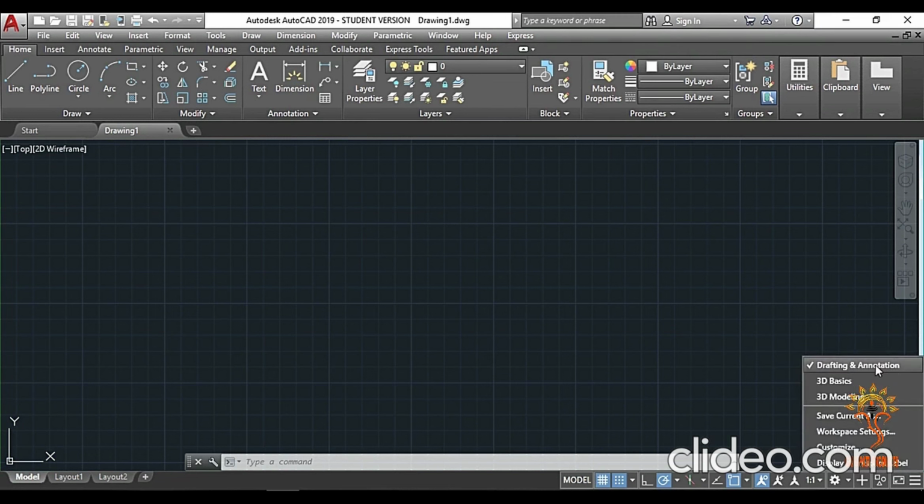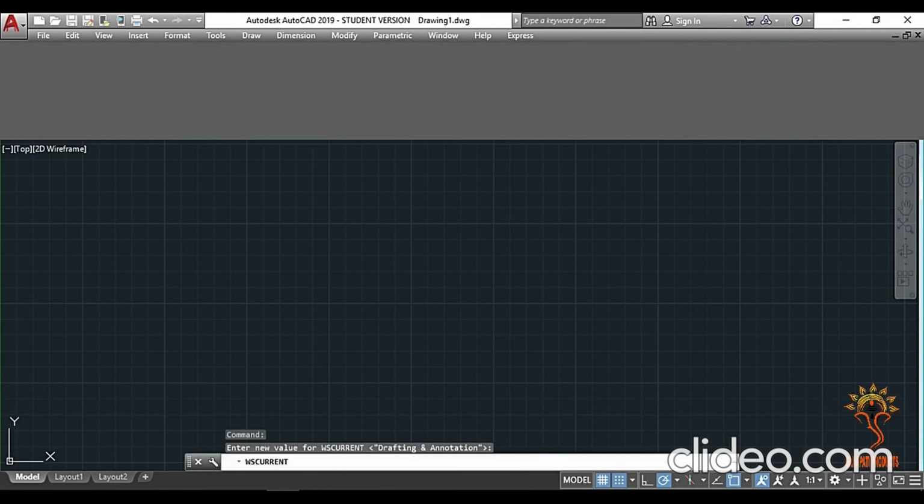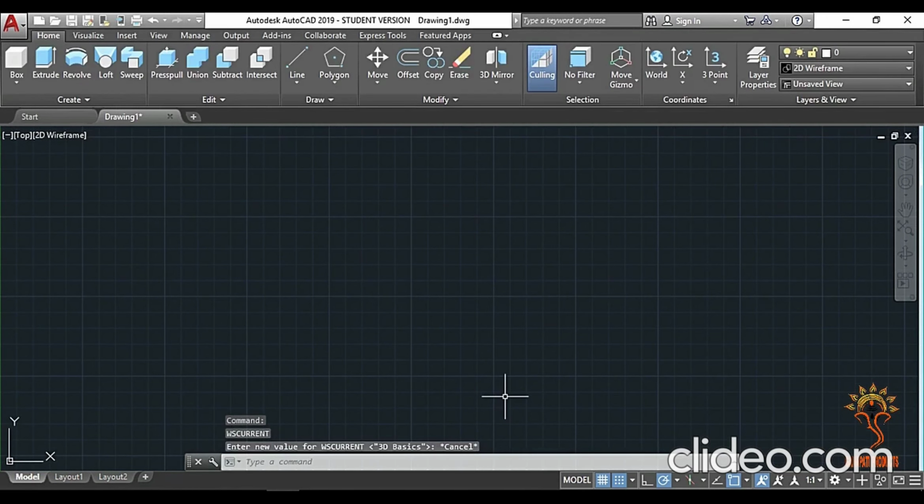This is used for 2D drafting, and if you want to draw the 3D modeling, then we have to click the 3D basics, and we will get the Z axis also.